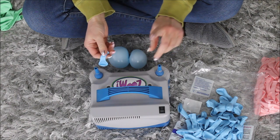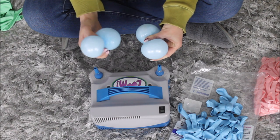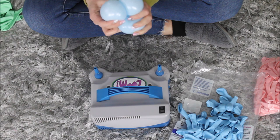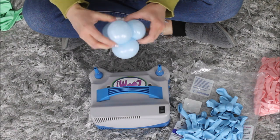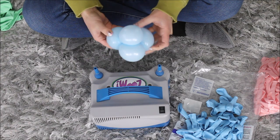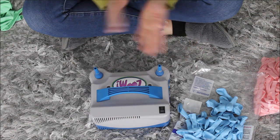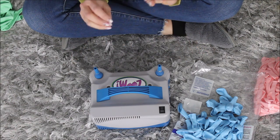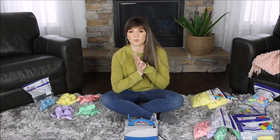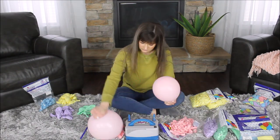So doing exactly the same thing to our second balloon. Once I have two pairs of balloons like this, I am intertwining them together and I am creating a smaller size quad of balloons. How adorable are these guys over here. So I will be doing a few of these, not too many, but enough to give a little bit more detail into my balloon garland. And I will be doing exactly the same thing that I did with my blue balloons with the rest of my colors.